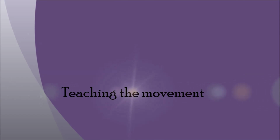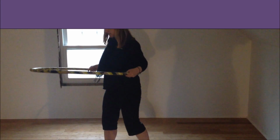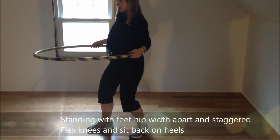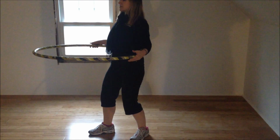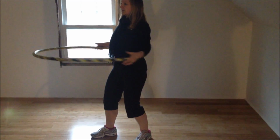Now let's get into the mechanics of teaching the movement. We start by standing with feet hip-width apart and staggered one foot in front of the other. Knees are flexed but soft, and weight is distributed into the heels. Flex the hips forward, contracting the abdominals, and keep the torso up tall. This gives the student the starting position.